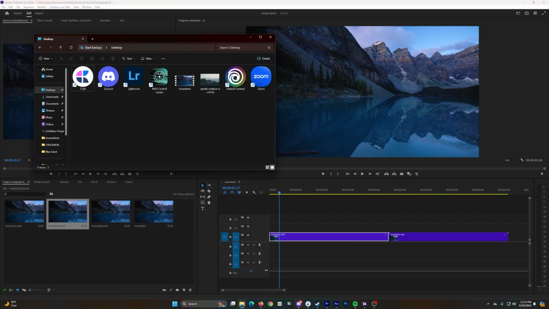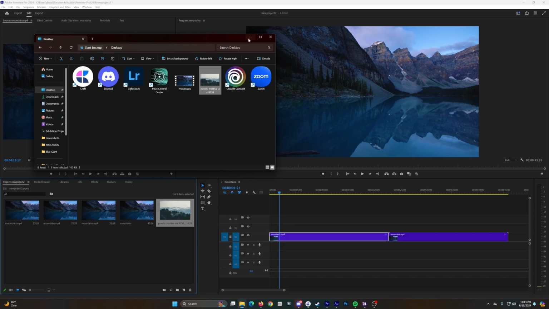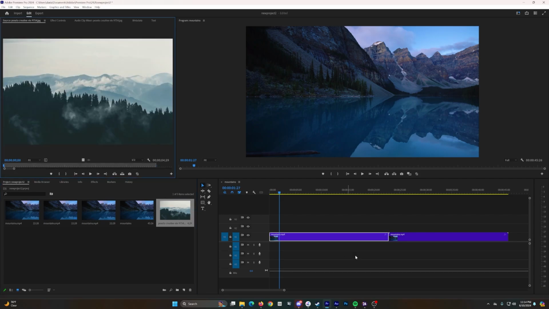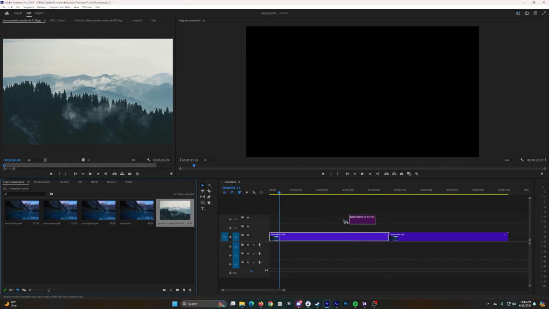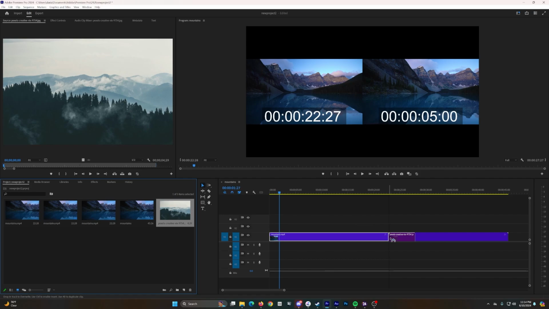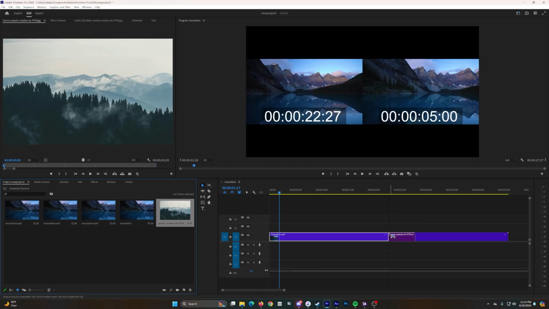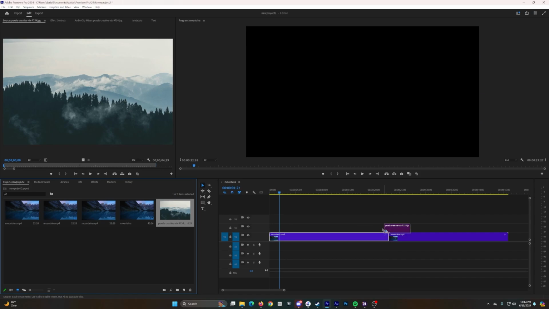Now, one thing I'm going to do real quick is add a different clip over here just to show that there are some tricks that you can do when adding a clip. So let's just say we wanted to add this clip right here in the middle of these two clips. Well, you can do that by simply just grabbing it and trying to put it there in between the two clips, which is usually difficult. And then also you overwrite the clip that was already there.